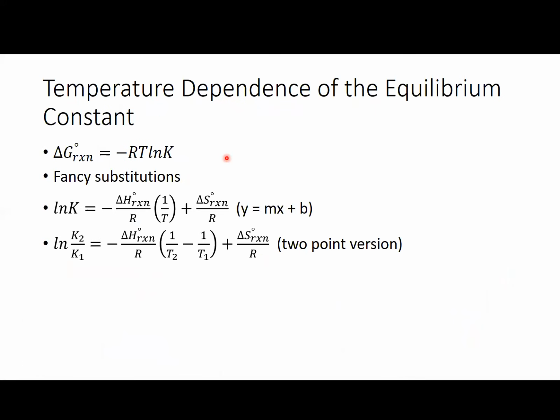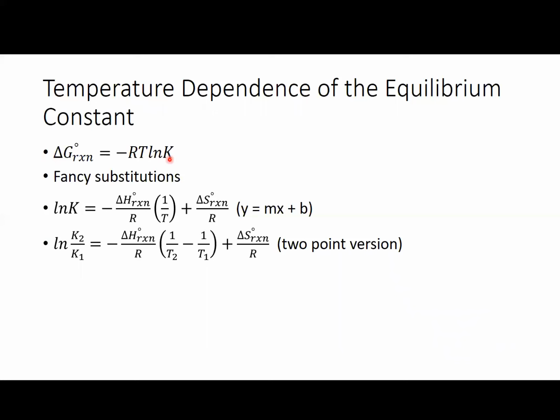There is a temperature dependence on it. Your book points this out, and you can plot this. We're not doing anything with this, math or otherwise, but it is something that you can plug numbers into and get. But it's something that I really wanted to point out, because we start with this expression, delta G is equal to negative RT ln K.